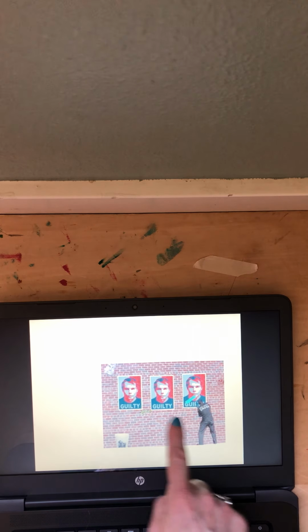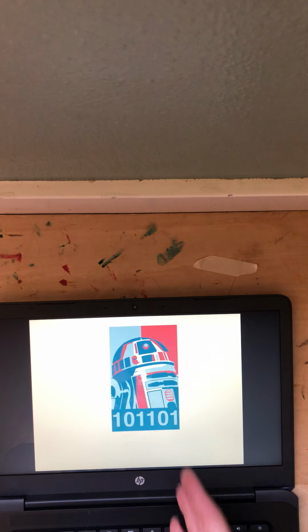And so this is an image that Shepard Fairey made of himself. This face is Shepard Fairey, the artist, and he's saying that he was guilty. They did settle the case. He admitted wrongdoing, though it wasn't intentional, and it was all worked out, just so you know that. But that is Shepard Fairey, and this image has been used in all sorts of things, from R2-D2 to just images of different people. So it's a really iconic piece of American street art that Shepard Fairey is responsible for.